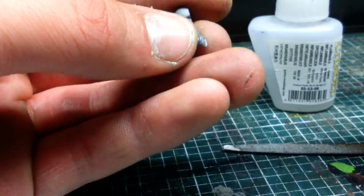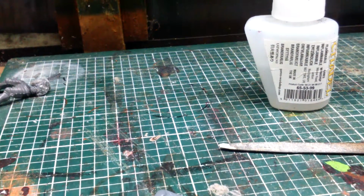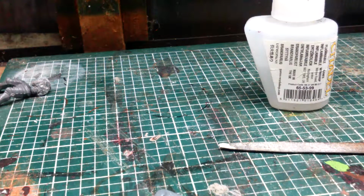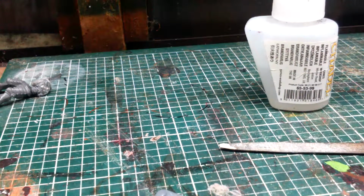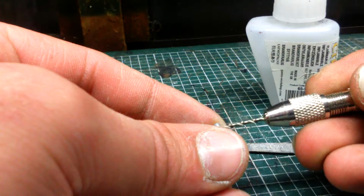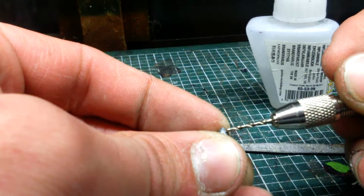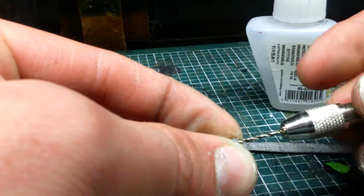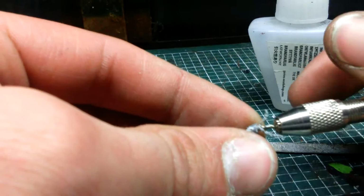So then you just want to get your pin vise, work your way to the right end on it. That one. And then we're just going to put the clasp on it. Tight. And you want to line up the drill bit with the dot you made with the knife, if you can do it, and then basically slowly but surely just start drilling through while holding it square, like so. That didn't take too long.